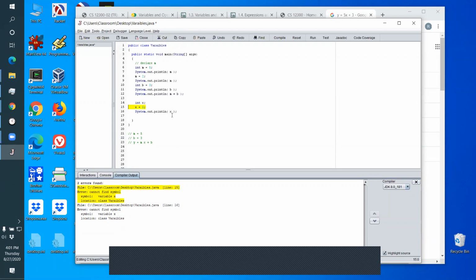If I get rid of line 15, I'm back to having a mistake. Now line 16 is a mistake because the declaration is there, but the declaration doesn't have a value. The fact that I never gave the variable a value means there's a problem with 16. So you have to declare a variable and you have to make sure it has a value before you can do anything with it.